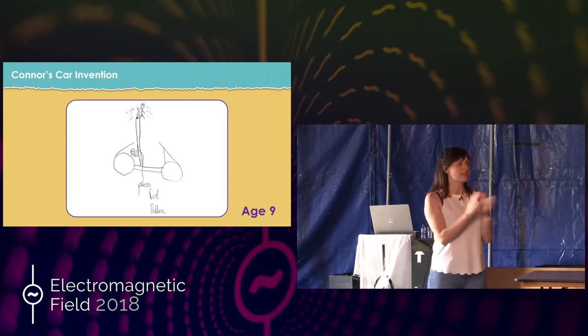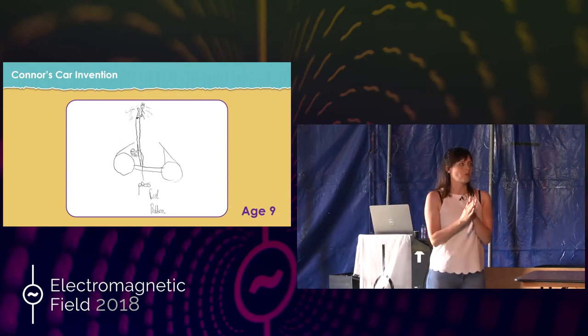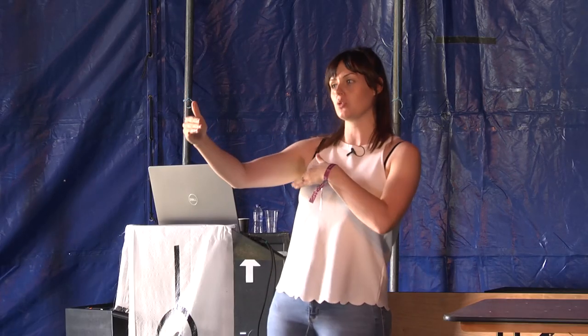A prime example of this is that we did a challenge which was going to be crazy boat. So how to get across water. The first iteration of that that we tested with a few young people was boats. And we were really surprised. The inventions we got back were maybe not as exciting, they weren't as engaged. And one little girl said to me, why? Why do I have to design a boat? And I was like, well, it's kind of the challenge and the aim is to get across water. And she was like, yeah, but if I was getting across water, I wouldn't design a boat, I'd invent a catapult. And I thought I would much rather build a catapult.